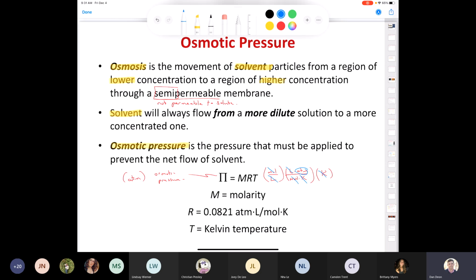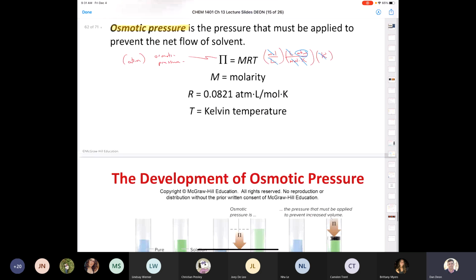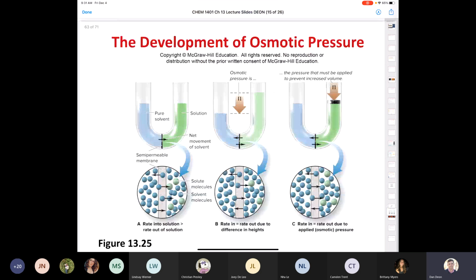If after what I just said to you, you're still like, I'm not quite sure what you mean by osmotic pressure, Mr. Deon. I'm not even sure if I know what you mean by osmosis. Well, a picture is worth 1,000 words. So let's say we have a solution and a pure solvent in a U-tube. This is called a U-tube. Hey, it sounds like YouTube, the channel, right? No, this is actually called a U, capital letter tube, not Y-O-U tube. So a U-tube, and we have a semi-permeable membrane down here at the bottom.